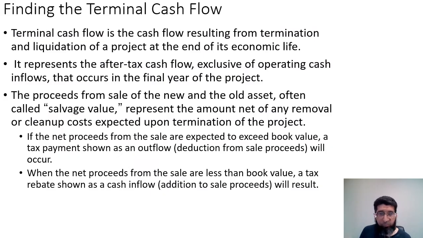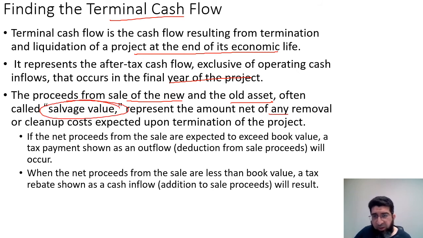So now we are concerned with the terminal cash flows. Terminal cash flow is the cash flow resulting from termination and liquidation of a project at the end of the economic life. It represents the after-tax cash flows exclusive of operating cash inflows and occurs in the final year of the project. The proceeds from sale of the new and old assets, often called salvage value, represent the amount net of any removal or cleanup costs expected upon termination of the project. So that's what we have to look into.